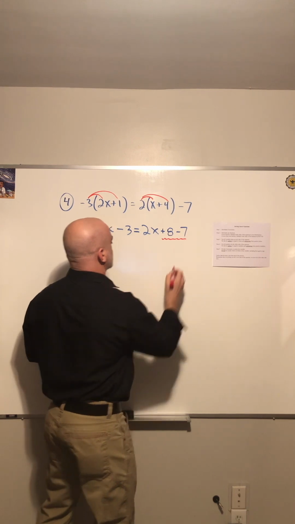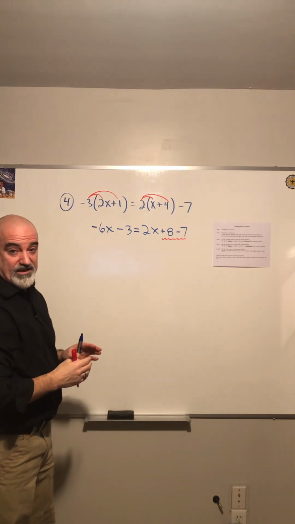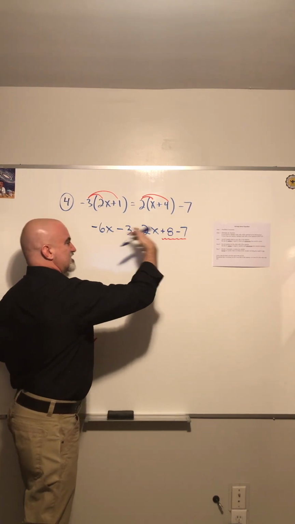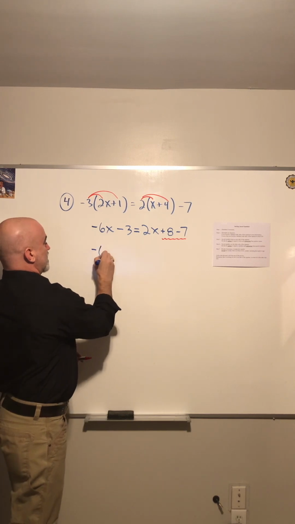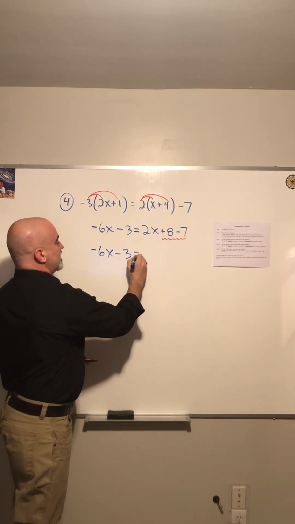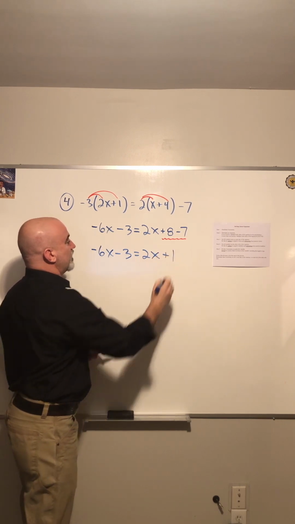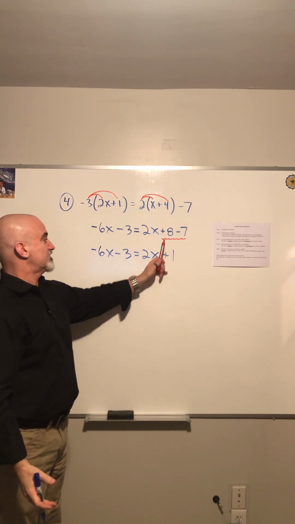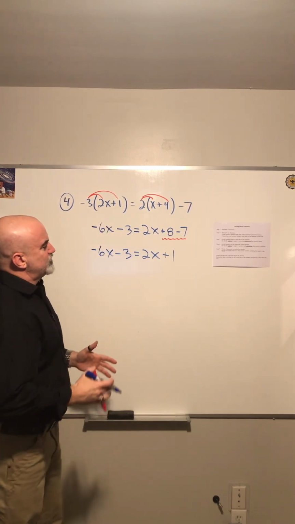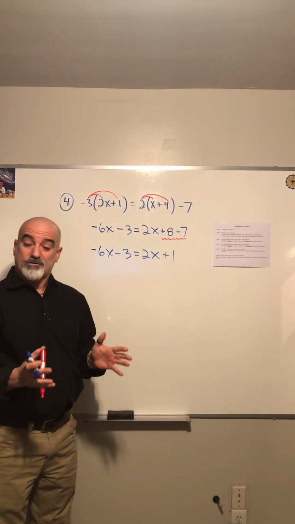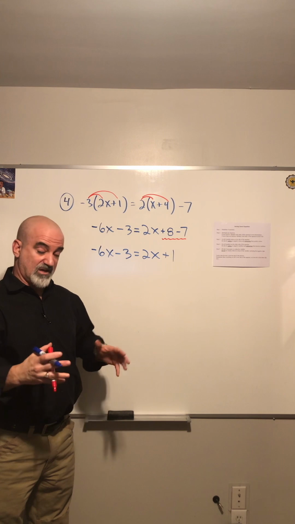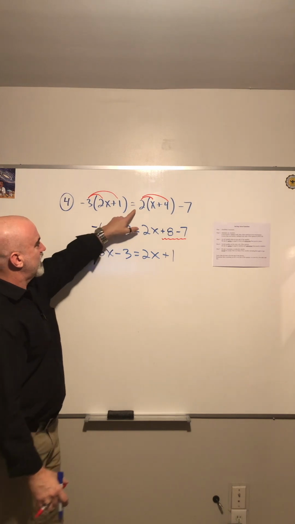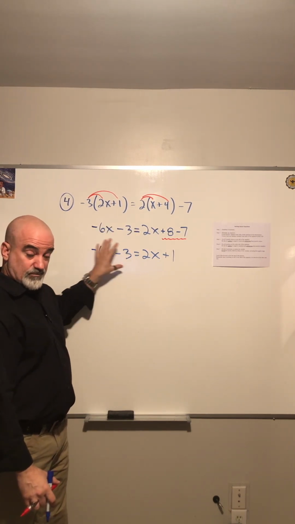Whenever we can combine like terms, when they're on the same side of the equal sign, we can simplify them, clean them up a little. So this is just a sloppy way of saying this right here: minus 6x minus 3 equals 2x plus 1, right? 8 minus 7 is just 1. Isn't this better? More condensed, more concise, right? So whenever you're solving these, we do always want to keep that in mind. If we've got things on the same side of the equal sign that we can combine, we want to combine them. Okay, so you see every step, we've got an equation every step, but it's getting more simple looking, right?